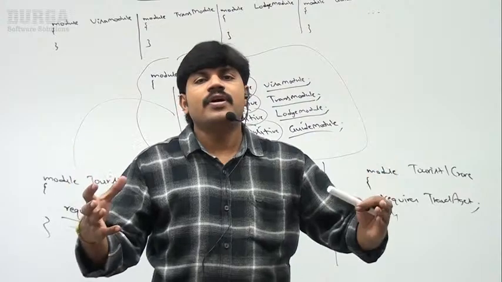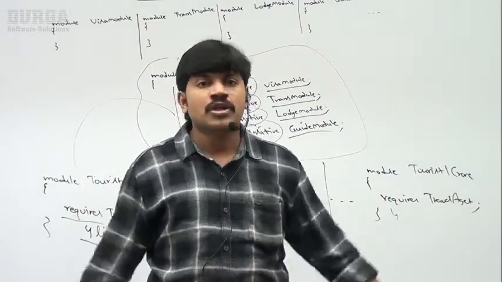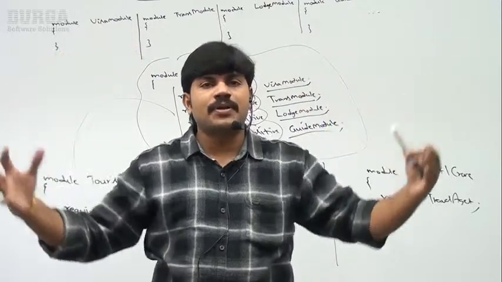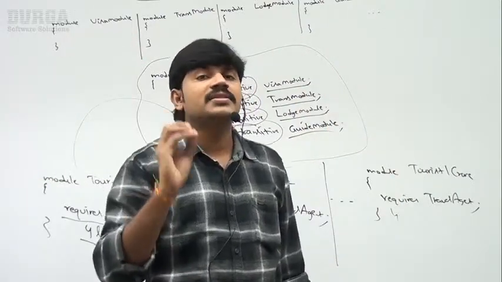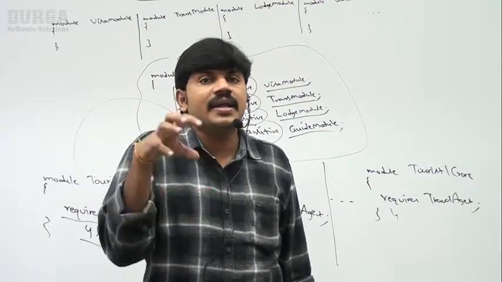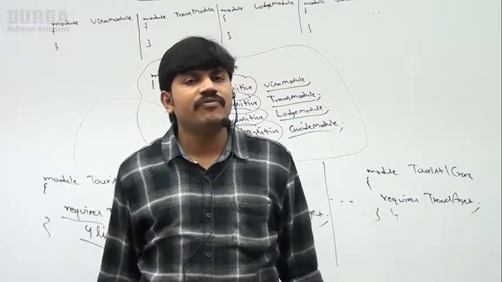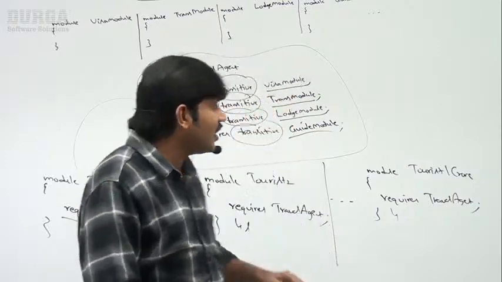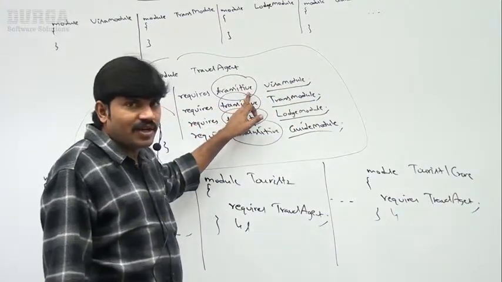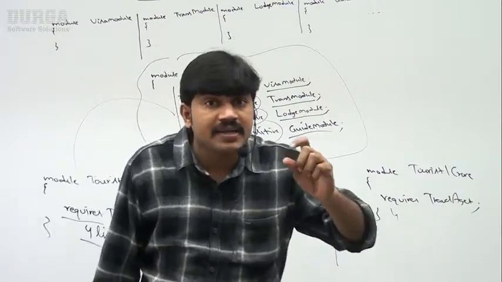So if multiple modules can be reused by several modules, we can group all those common modules into a single module, which is nothing but what? Aggregator. Sir, to write an aggregator module, one keyword is going to play a very important role. What is that keyword, sir? Transitive. Clear for all of you, right? So by using transitive, we can write an aggregator module.